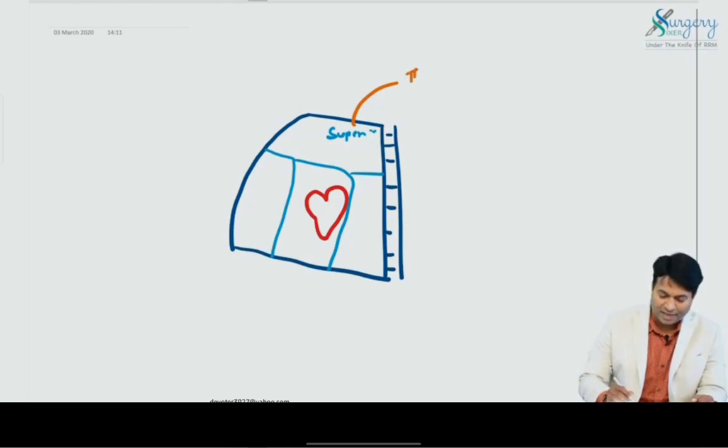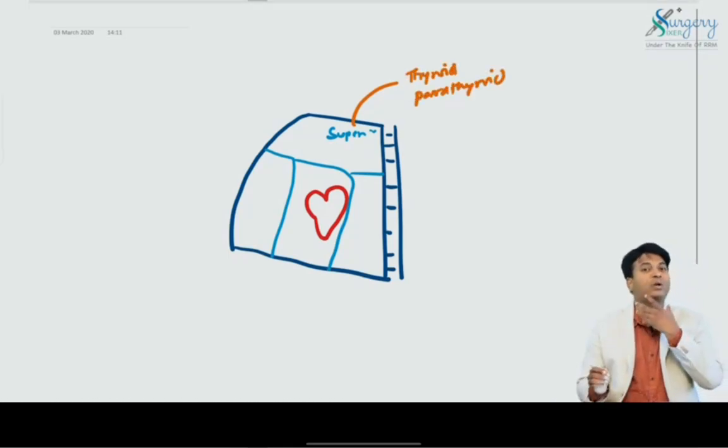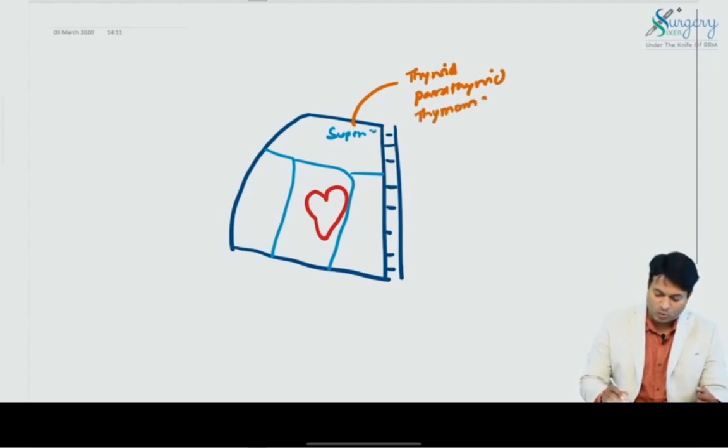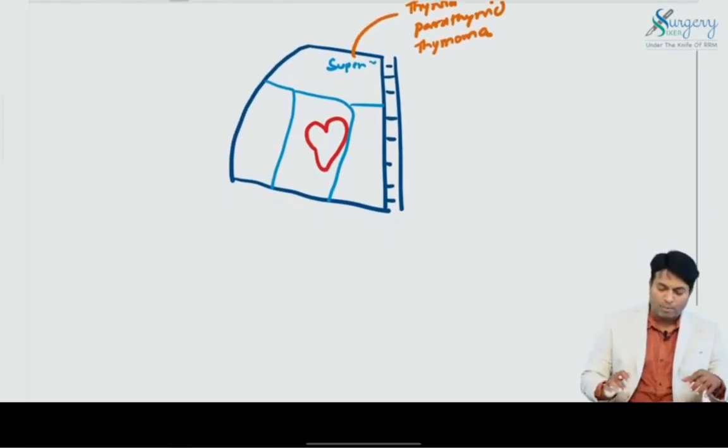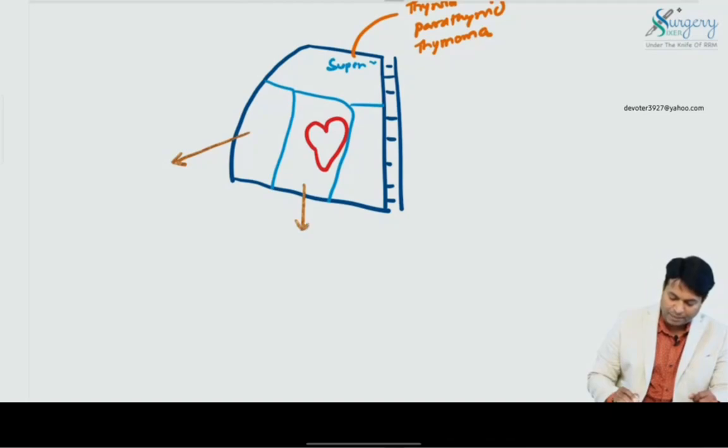In the superior mediastinum, we get thyroid swelling, retrosternal thyroid swelling, and parathyroid swelling. Retrosternal goiter extends into the superior mediastinum. Parathyroid swellings can arise in the superior mediastinum. Sometimes a thymoma mass can extend towards the superior mediastinum. But in Bailey and Love, they explain more about these three mediastinal masses only: anterior, middle, posterior.